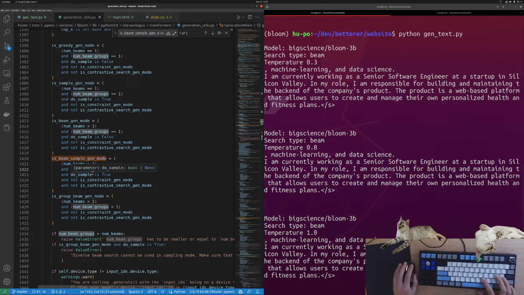Num beam groups is greater than num beams. Yeah. Do sample is... wait up. Do we want is beam gen mode or is beam sample gen mode?